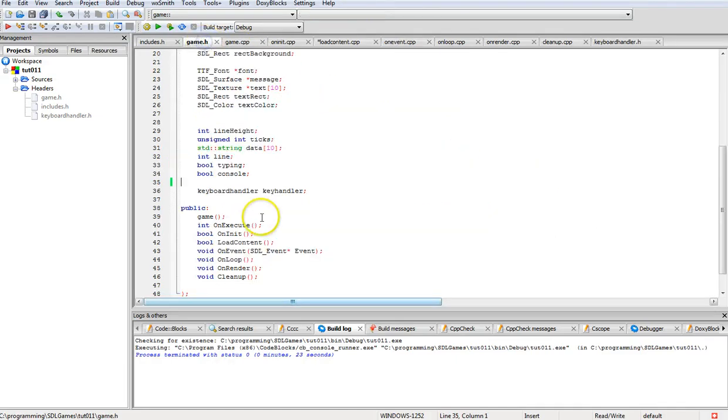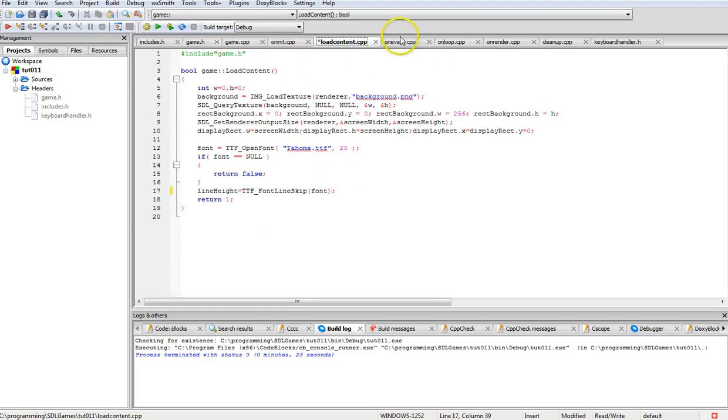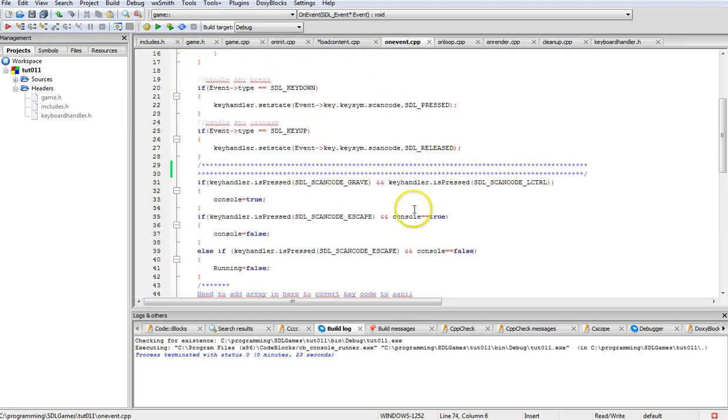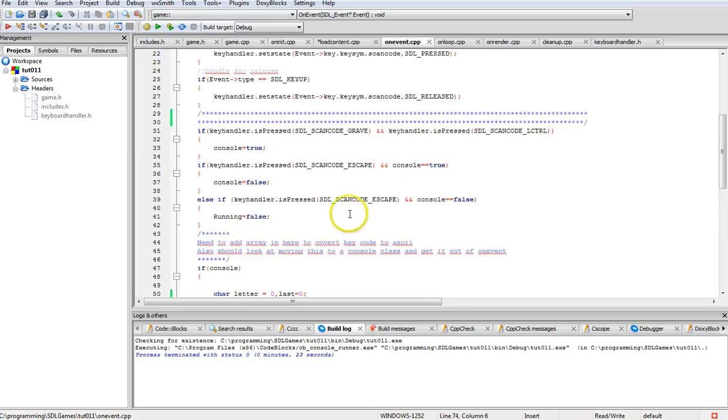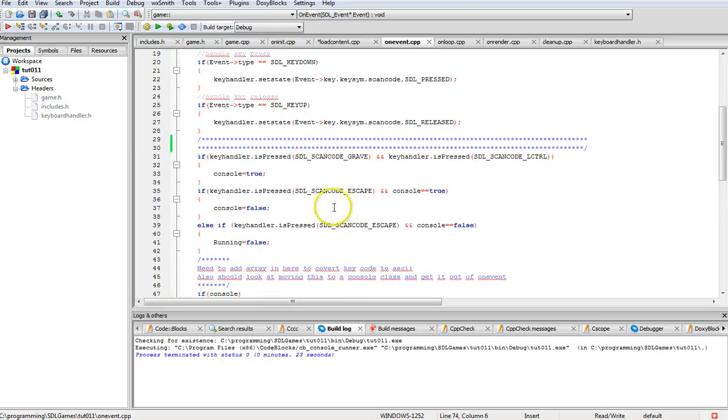And all I did to use that was I created a keypad handler, key handler. And so we're left with the ability to check two keys at a time, make sure they're both pressed, or in this case I'm checking for the SDL escape key under two different circumstances.